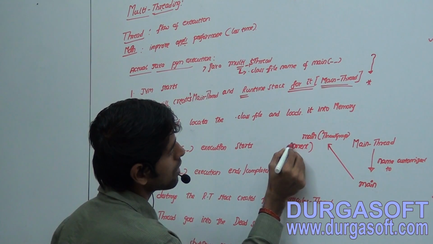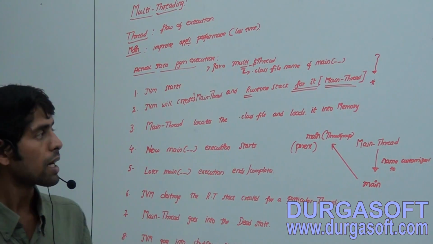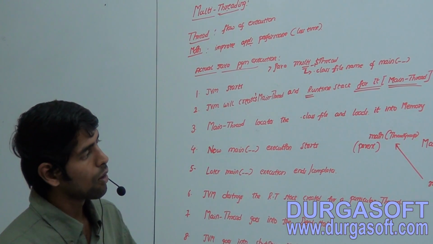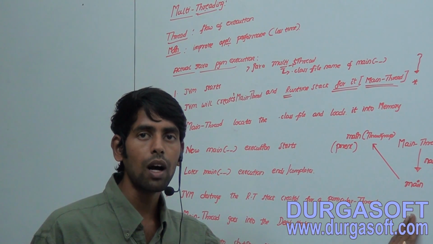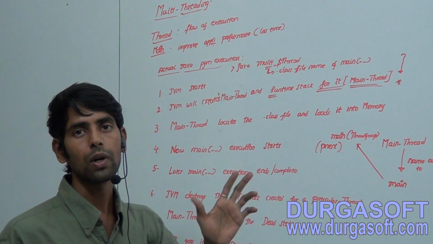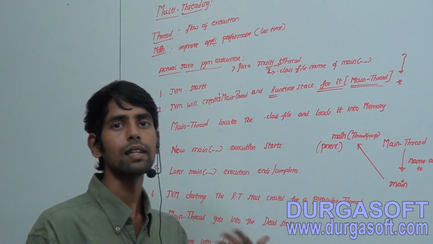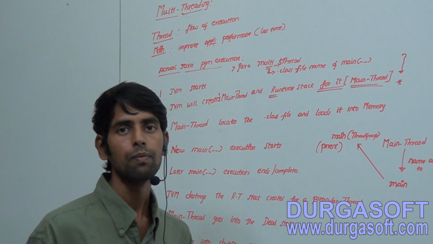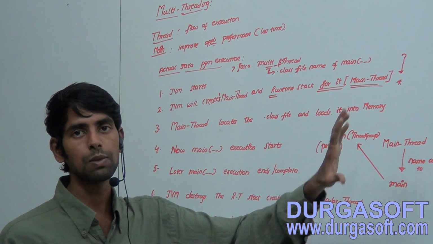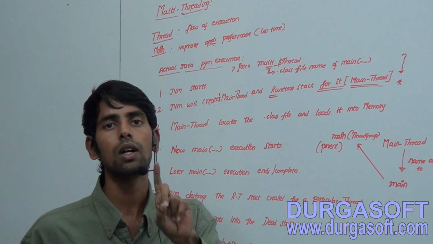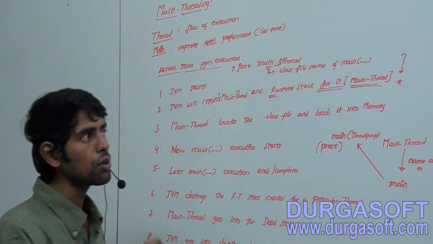It's very, very important. If you get confused, then I'm sure you cannot understand the concepts coming further. Now the main thread name has been customized to main, and its parent is main, which is a thread group. If you want to start any other threads in our multi-threading concept, you have to do that using the main thread only. That's why it is called the main thread group. Now I am still discussing this piece of code with only one flow, using only the main thread. The main thread is executing the main method. Now try to understand this one.